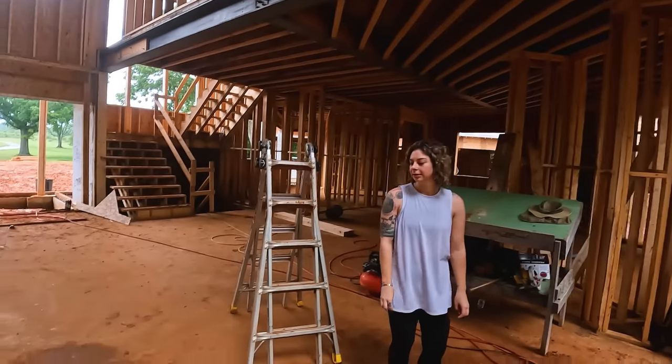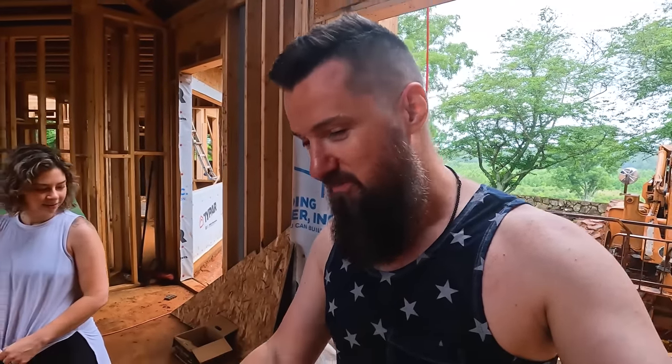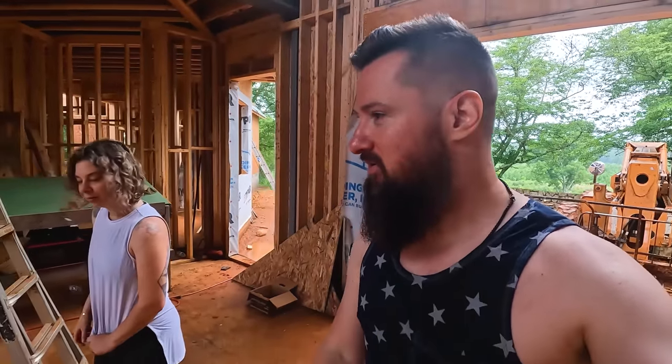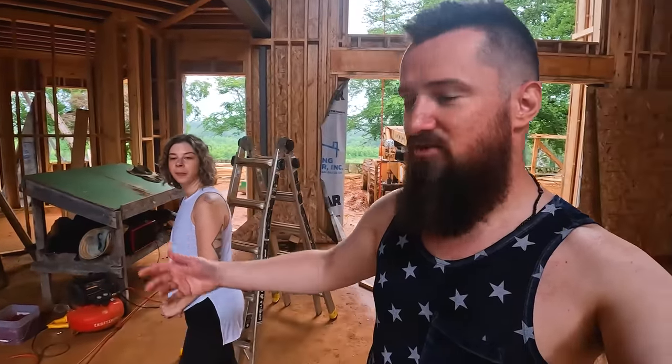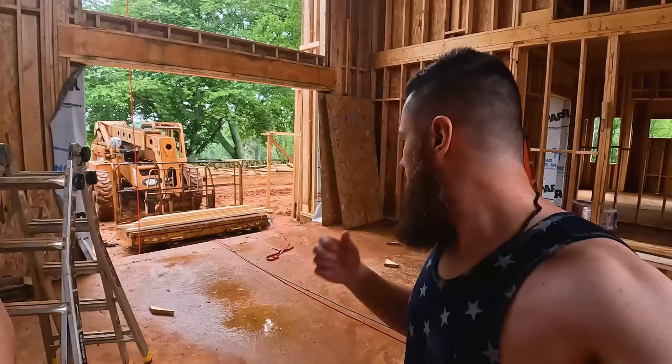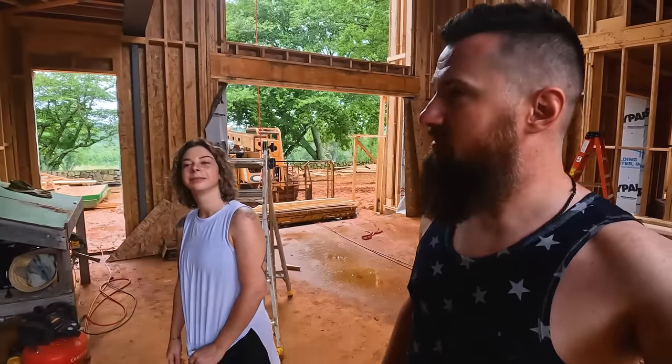And look, people saying, oh my God, your floor's getting wet. Y'all really think that houses get built from nothing to finished and it doesn't rain? You don't think this stuff's made to be able to get wet? Come on, y'all, relax. We've already asked the contractor. It's fine. As long as it doesn't sit here and stay wet for like 2 years, I think we're fine. I don't know where y'all think they build houses that it never rains. Well, the desert, but we don't live in the desert. So, y'all relax.